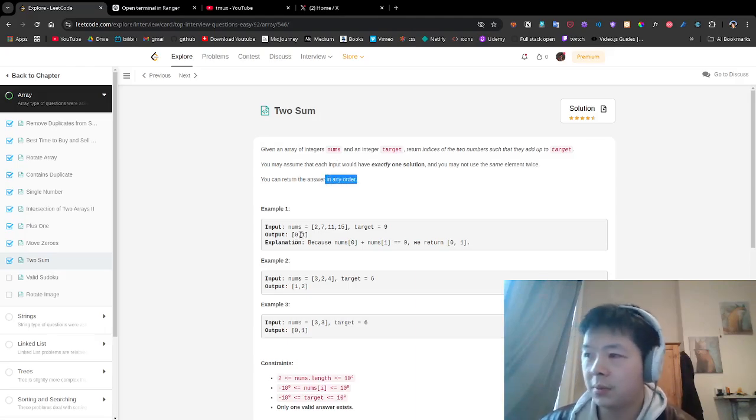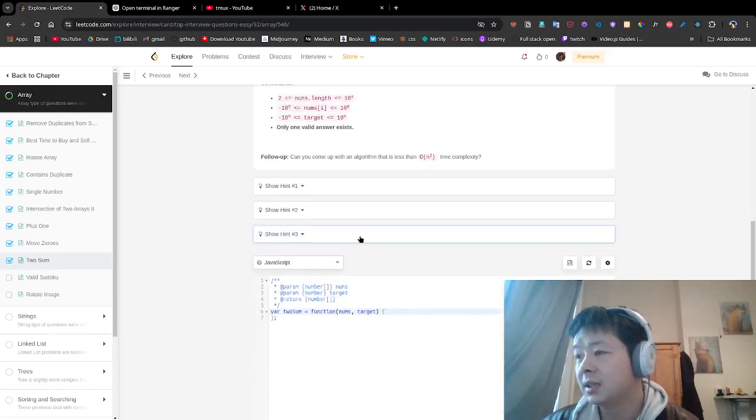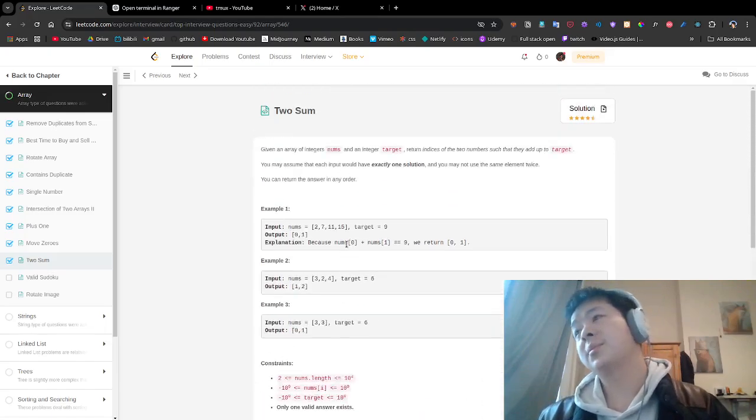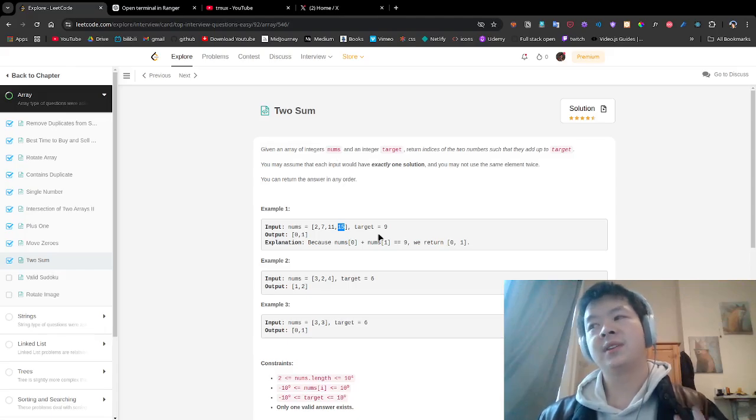So [0, 1] or [1, 0] doesn't really matter. The first thing that comes to my mind is to add this one with this and see if it's equal to 9. If it's not, then the second one is compared with this, and the third one with this and this. I think that's pretty much everyone's first thought.